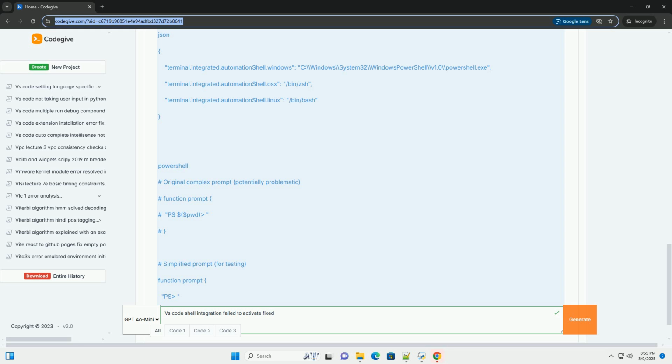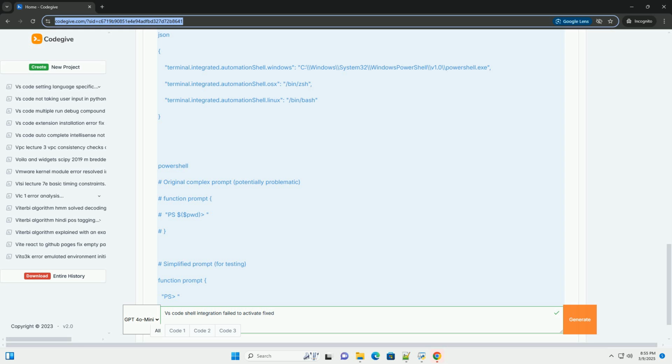Then, gradually enable them one by one to see if any specific extension is causing the problem. Specific extension considerations: be particularly cautious with extensions that claim to improve terminal performance, modify shell environments, or provide custom terminal themes or integrations.